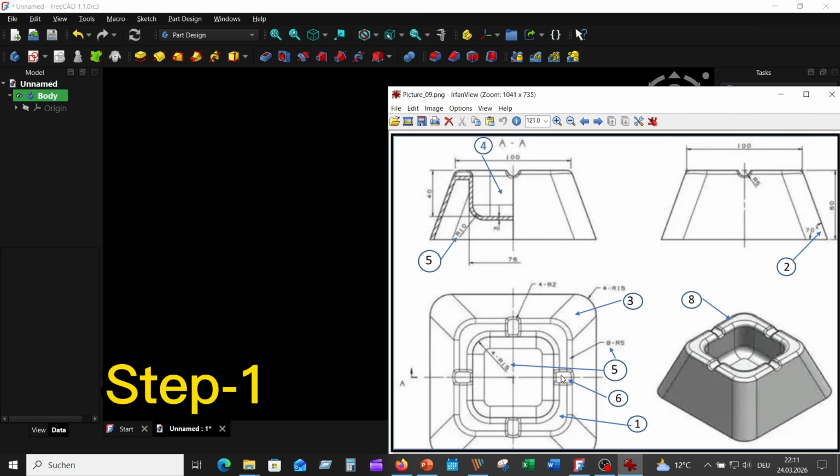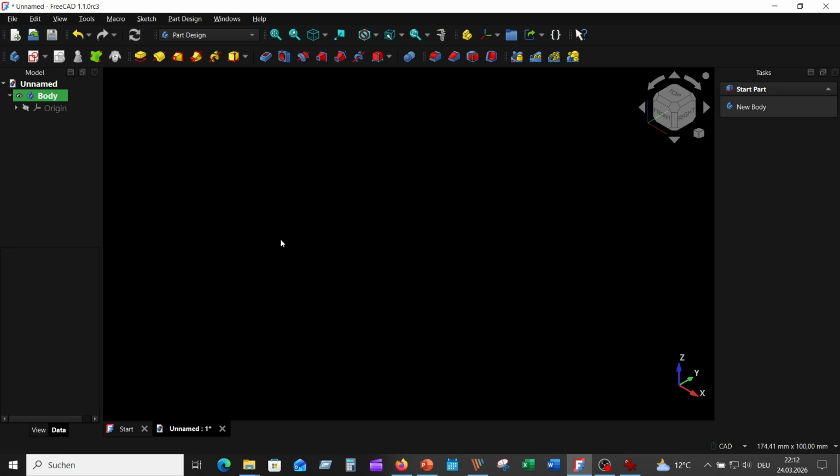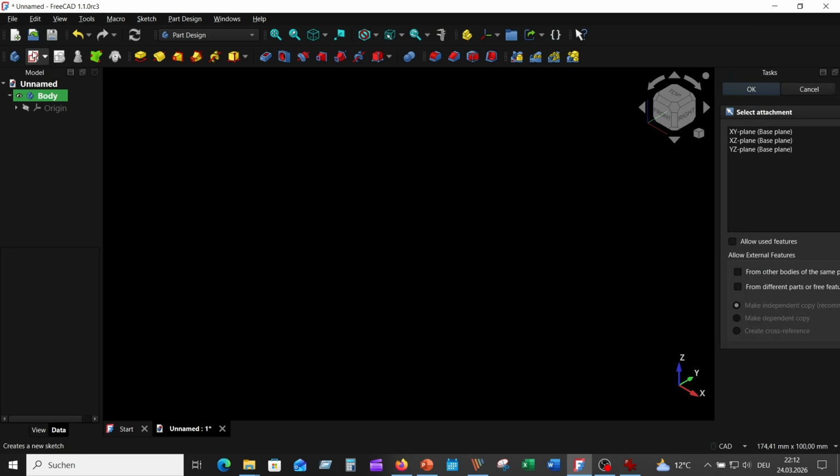In step 1, we sketch 1/4 of the top profile on XY plane and we create a solid part with the help of the Extrude tool. Activate the Sketch tool and select the XY plane.